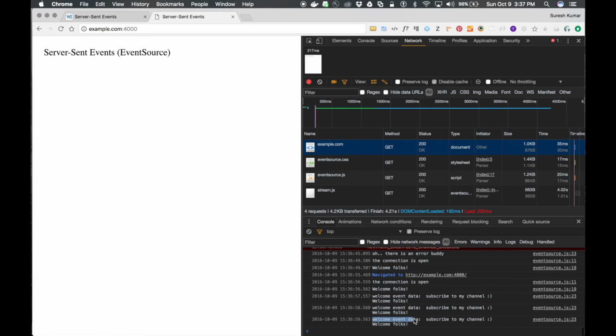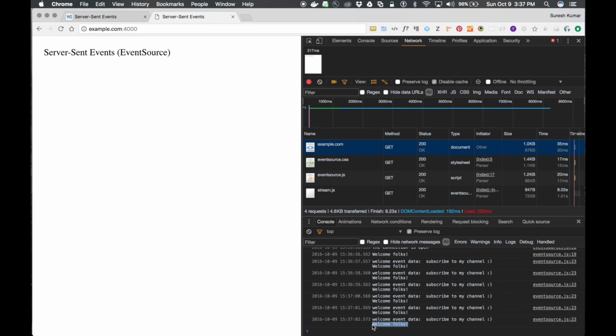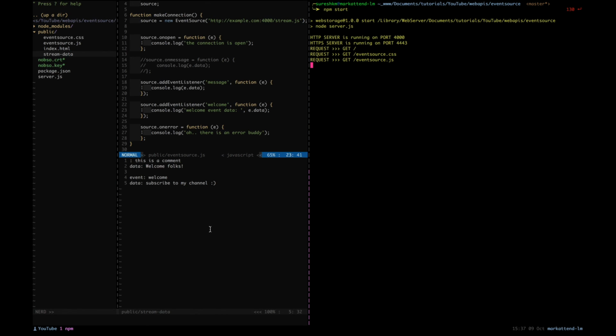Do you see this? So this welcome folks is coming from the other data, the default event, which is message, and the welcome event data, you can see it over here, is coming from the welcome event. I'll show you.